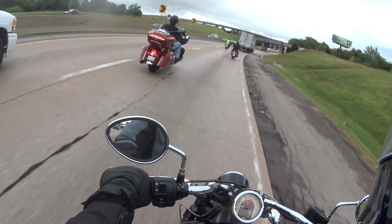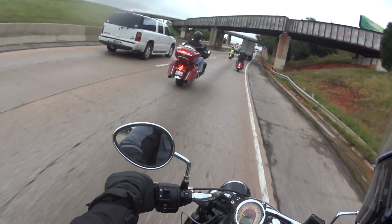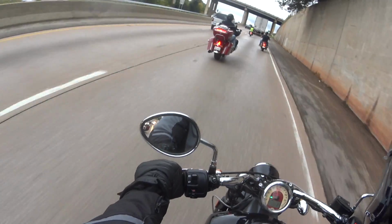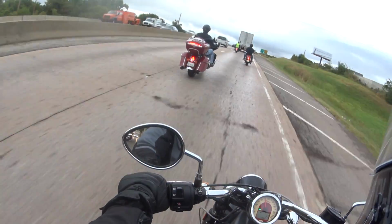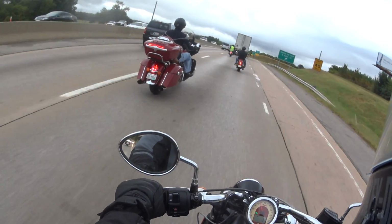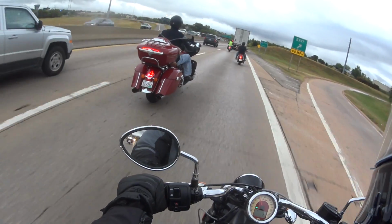But overall, it's a great bike so far. I have to say that I'm shocked here. It's not as powerful as my Sportster, but my Sportster is special. It has a Harley racing engine in it, Evolution, so it has more horsepower than your average Evolution. But that's the only thing that keeps this apart. Regular 1200s that I've ridden tend to not have the power that mine has.